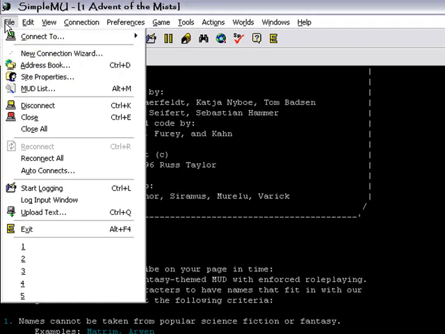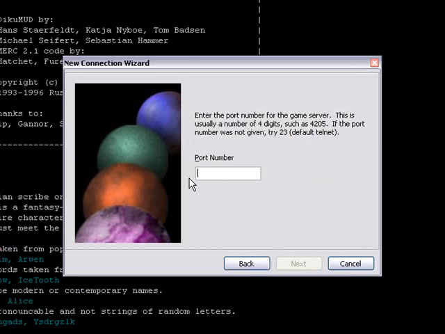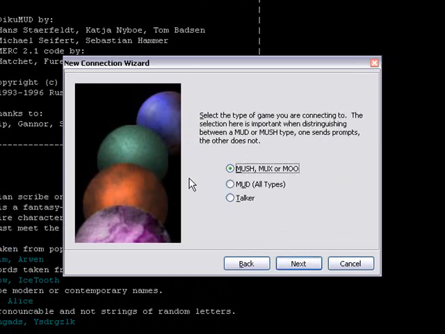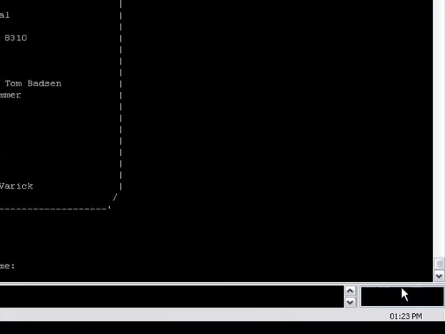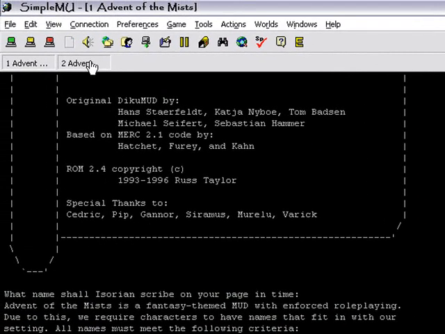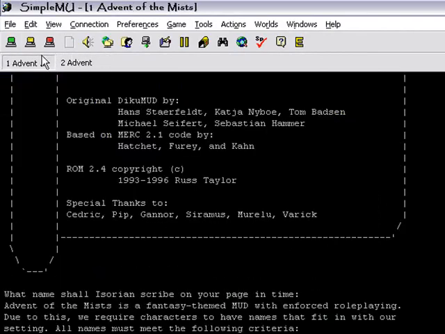Now, if you wanted to create another alt at the same time, once you have a character in, if you want to play multiple MUDs at the same time, you could do that. And it will actually show in the screen down here when something happens in your previous screen. You switch back and forth by this option up top here, and you can use these functions up here to reconnect, disconnect, to close.